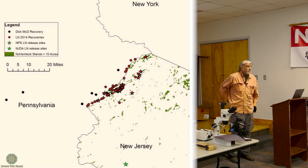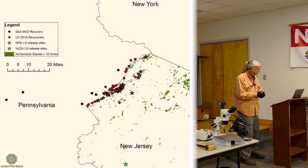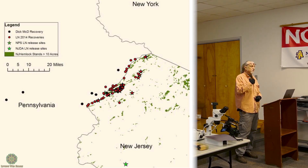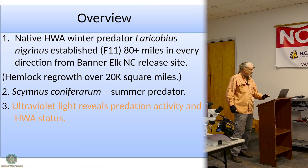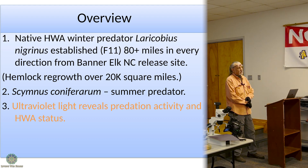This area is now totally loaded. The Forest Service has moved beetles from Rocky Gap into the Flight 93 National Memorial because they have hemlocks there. In the past they would have been resistant to this approach, but we were the people who first showed these guys how to use this method.